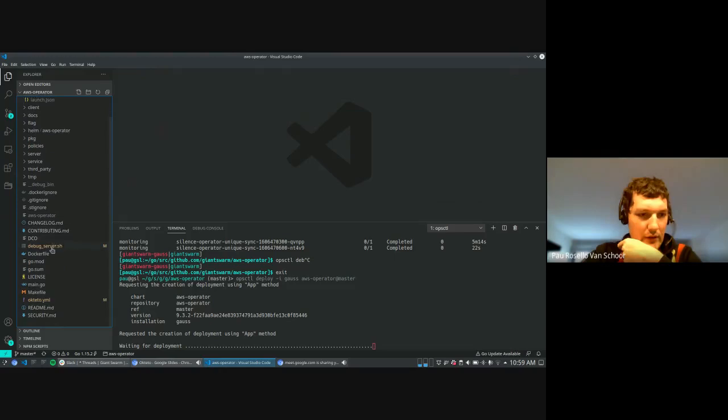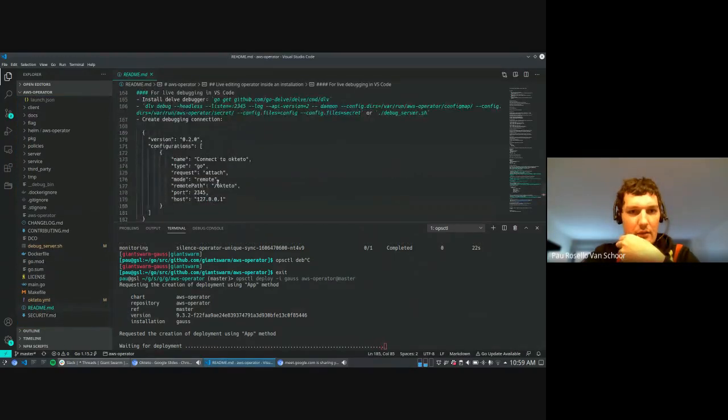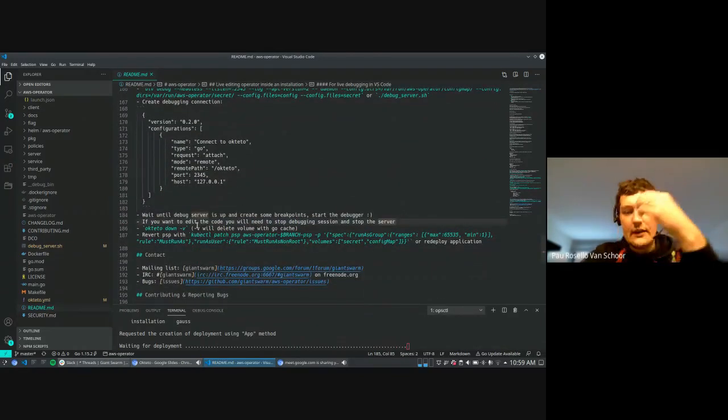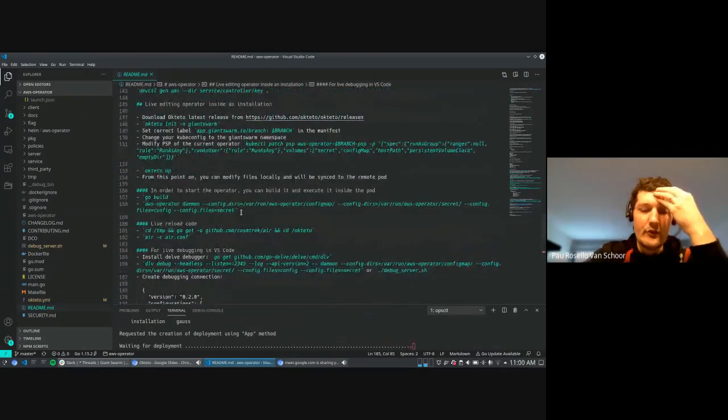Another thing that we need to do is, you have some documentation here in the AWS operator, and it's going to guide you through this process. In order to use a persistent volume on the AWS operator, we need to modify the PSP, right?